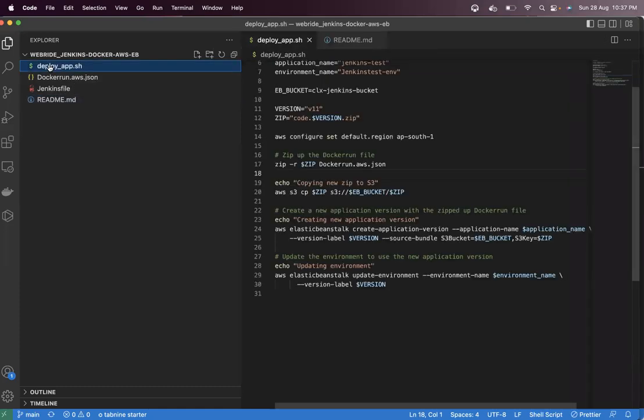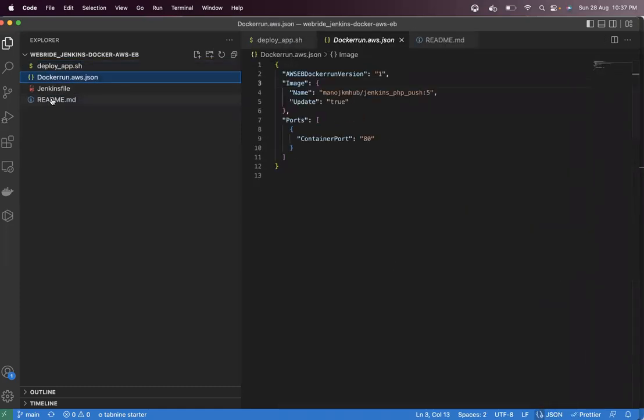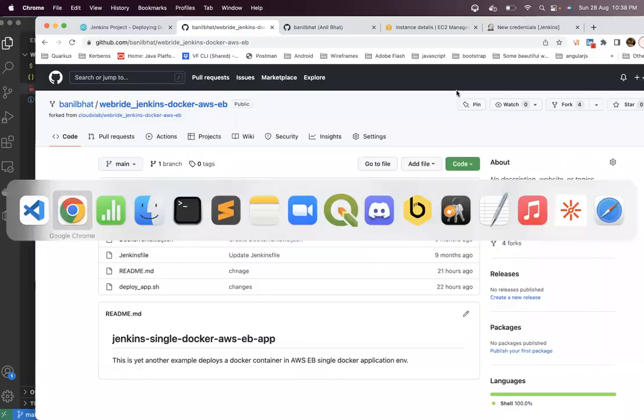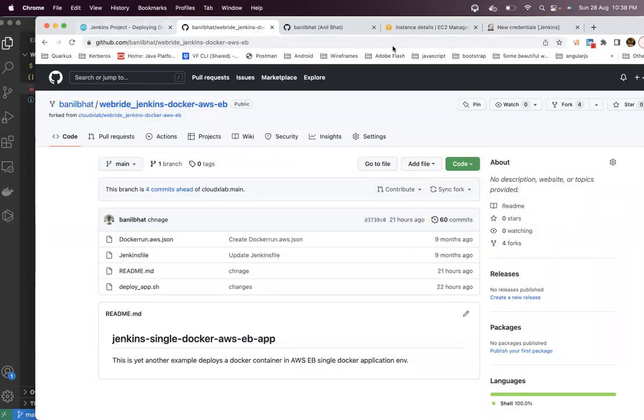Okay. So here, this is a simple repo. This particular repo is actually using a few environment variables. You are using my AWS access key ID environment variable, right? So you have to add it as an environment variable in your Jenkins credentials.